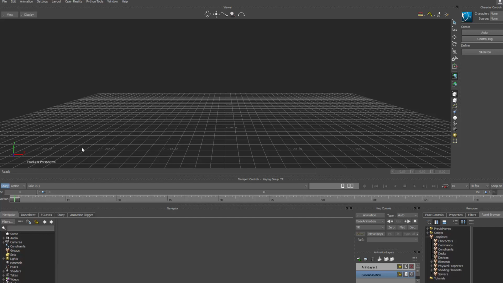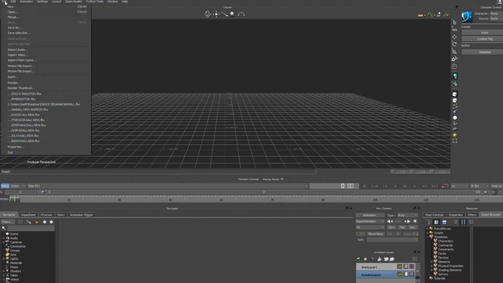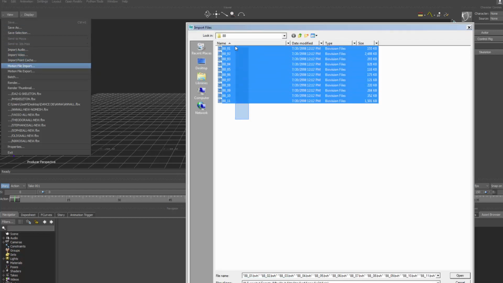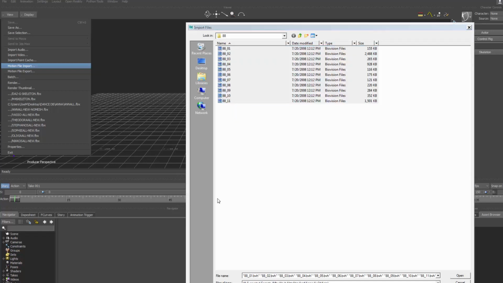In this tutorial, we will show you how to use MotionBuilder to retarget the Carnegie Mellon University MOCAP database to different formats such as DAZ, Poser, and/or 3ds Max. First thing you do is open MotionBuilder, and then you want to import using the file menu. Use Motion File Import to import the motion files that you wish to convert.